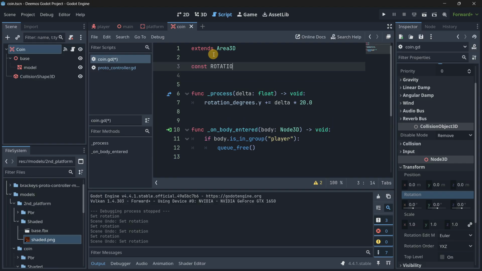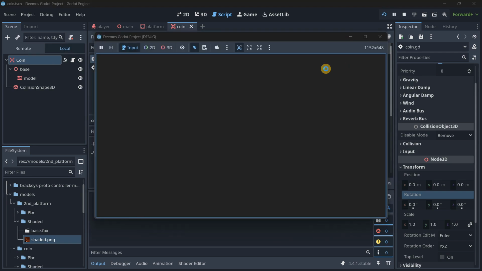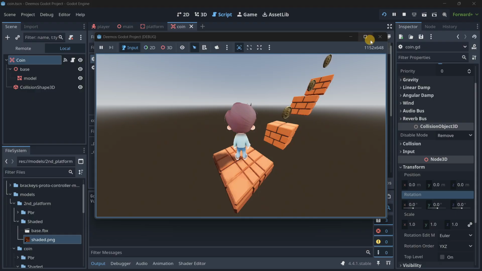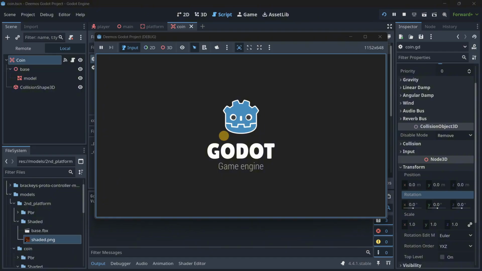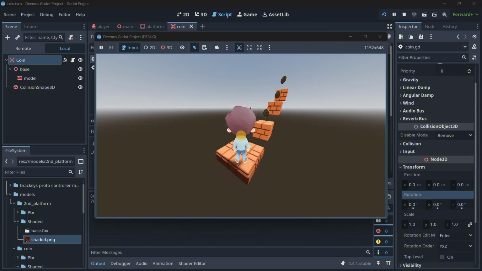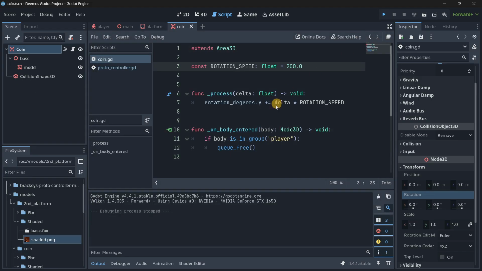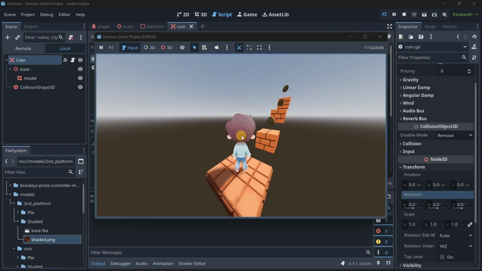So rotation speed, this is gonna be a float. Okay, something like this. Rotation speed, that's perfect. And now we should see this thing rotating around. Okay, so there it is. It's super slow right now, so I actually wanted to put here 200 maybe. That would be a good value, I believe. So there it is. Now, even though this has made the coins look way better, we have the problem that all the coins are rotating at the same time.